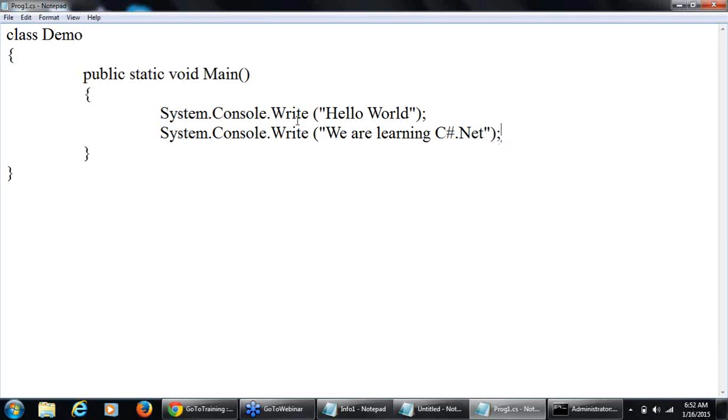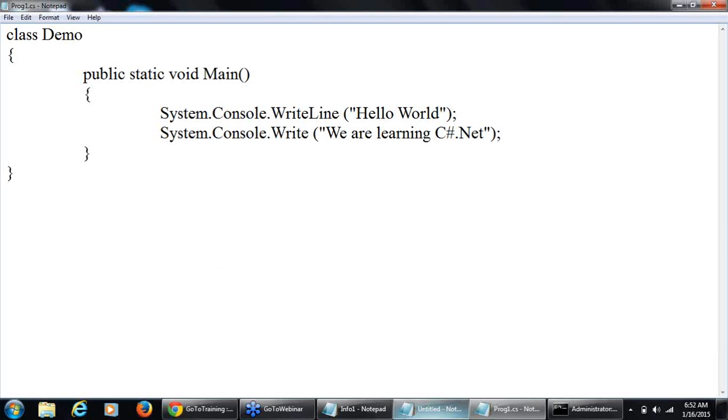If you want it to print that statement and place the cursor on the next line, then instead of using this write method, make use of a method called Readline. So this Readline will print that hello world and then place the cursor on the next line. So now the second statement, we are learning C#.net, would be printed on the second line. Take a look at it.